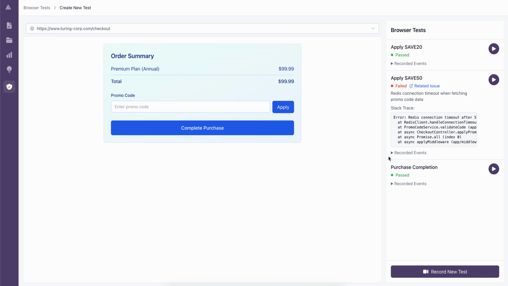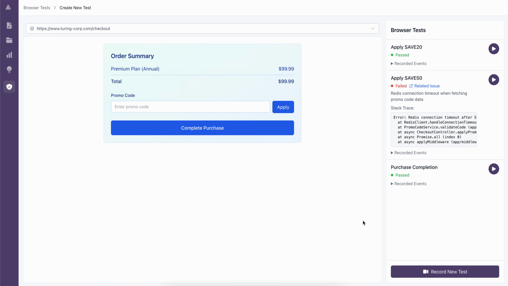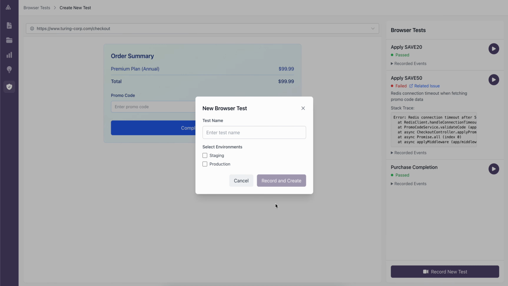But how do you create a test here? Well, one of the recent changes I made was a confirmation modal here. So I'm going to click this complete purchase button, and I see that a confirmation modal was presented to me correctly, and that's working. I'm going to go ahead and record this as a test. So I'm going to call it the confirmation modal. And I want it to test against the staging and production environment. And remember, it'll test this 10 minutes after each pull request.